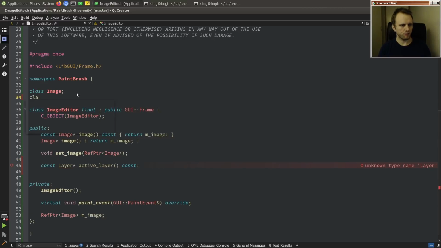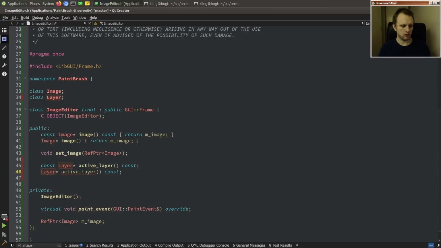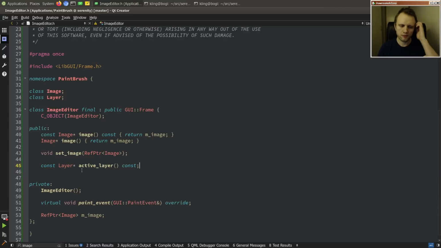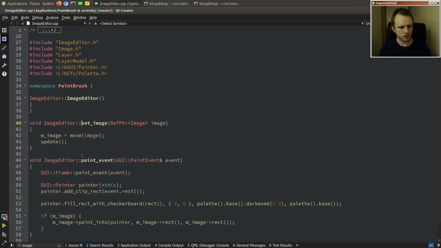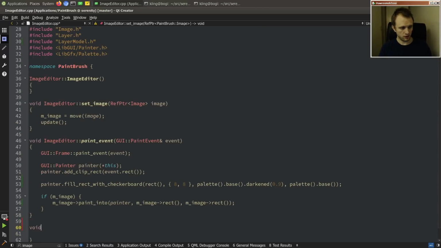Yeah, that'll be good. And let's not worry about a const version or non-const version. Let's make a non-const version to start with. Okay, so layer, active layer.